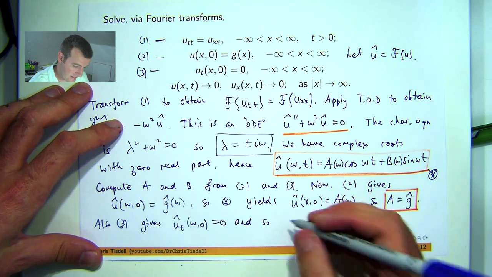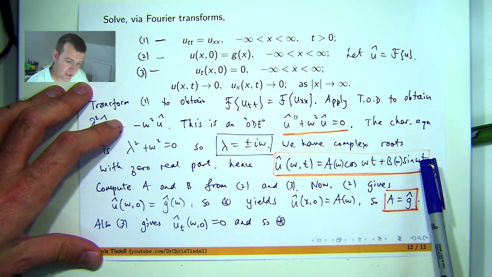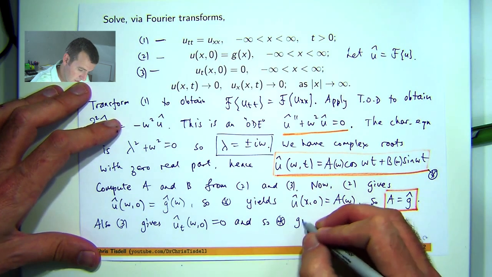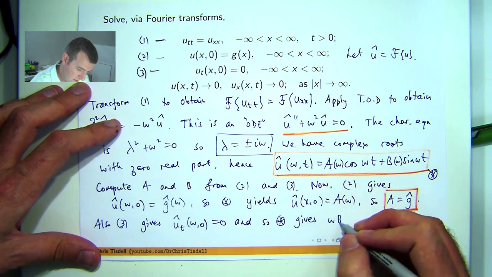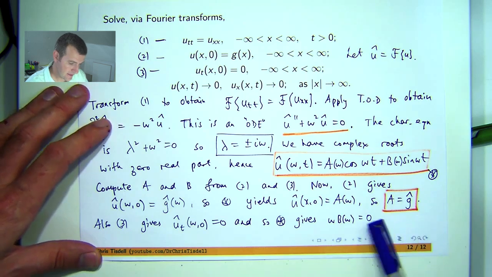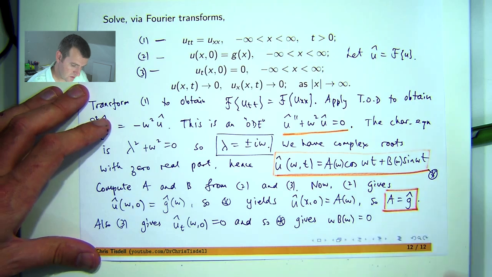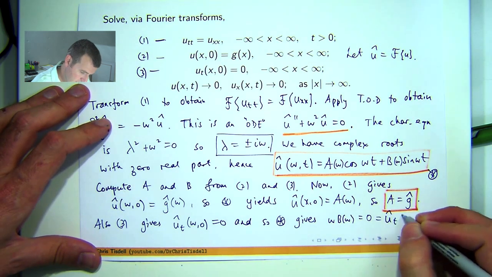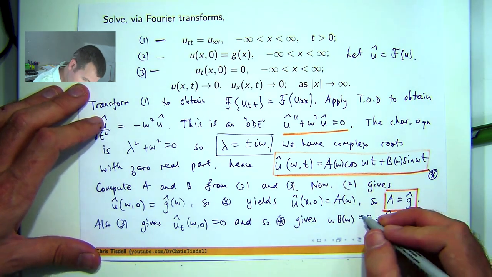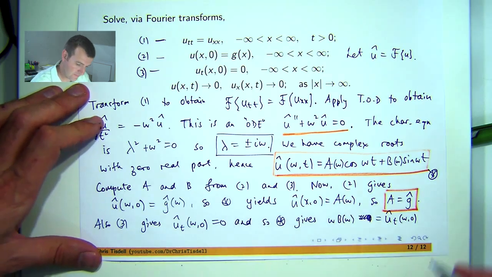When I differentiate that, I'm going to get WB cosine WT. So when I put in t equals 0, I'll get the following. Okay? So comparing here, what do I know? Actually, let me take that away. I know that this has to equal that, so basically B is 0.